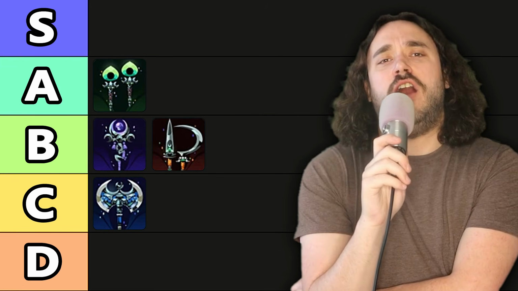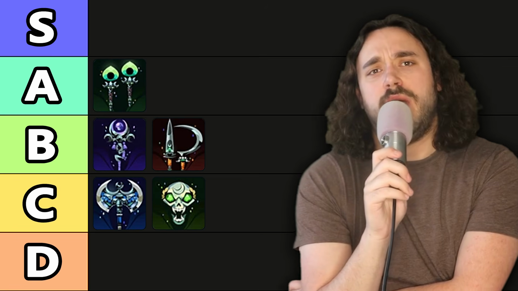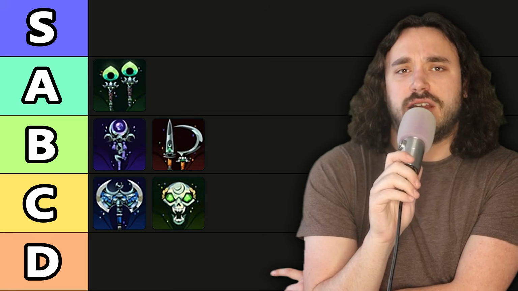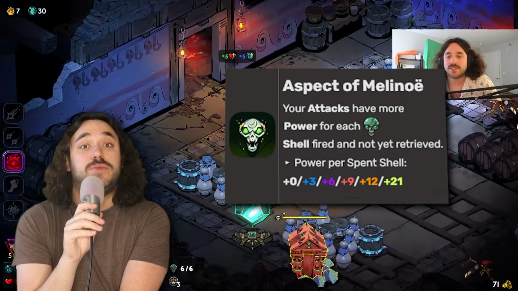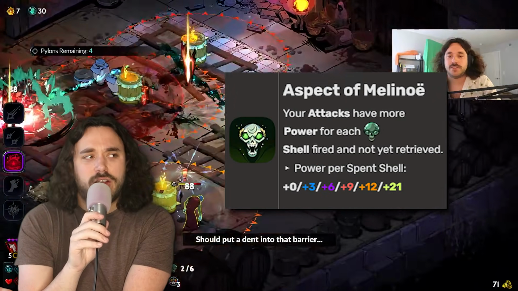Aspect of Mel on the skulls, also C tier. The skulls are a fine weapon for you to enjoy. I'm not discounting the skulls and their scully fun. I am discounting this one because it encourages you not to have ammo in your pocket. This boosts your damage with the more skulls that are just sitting on the battlefield, and that encourages you to have less ammo.